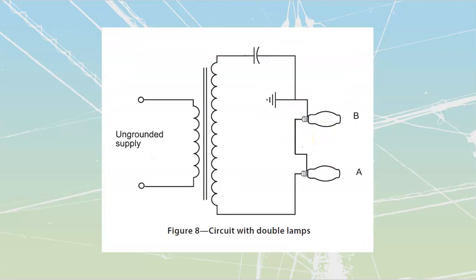In some cases, we will have dual lamp types of systems. The dual lamp types of systems are allowable, but they're not our very, very most common types that we are going to have out there. Whenever we have dual lamp systems, if we get a failure on either one of these lamps, we're going to lose the entire system. So, having two lamps inside of there is great, but it's all tied off of a single system. So don't expect to see lots of them.